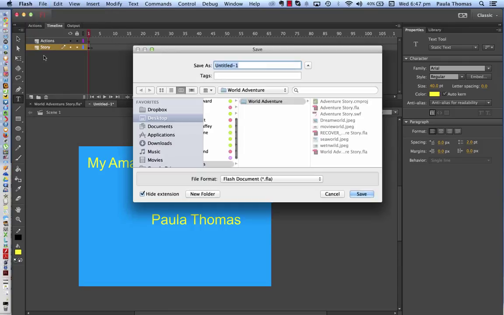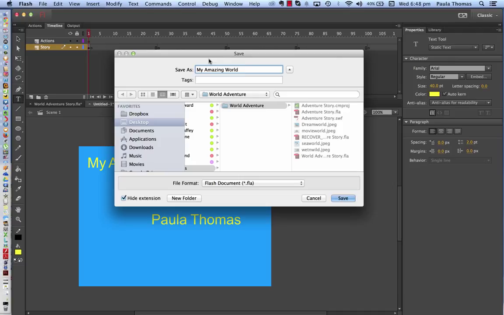Once you've done that, click File, Save. The first time you save, it's going to prompt you for a save title. Now this can be a working title. By a working title, it's the same as in the movies where you think of a title, and this title may change over time, but you need a title just to get started. So mine's called My Amazing World Adventure.